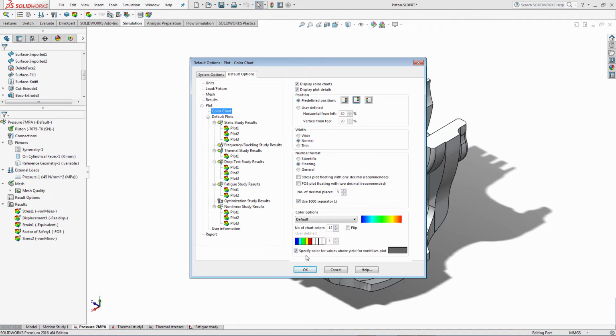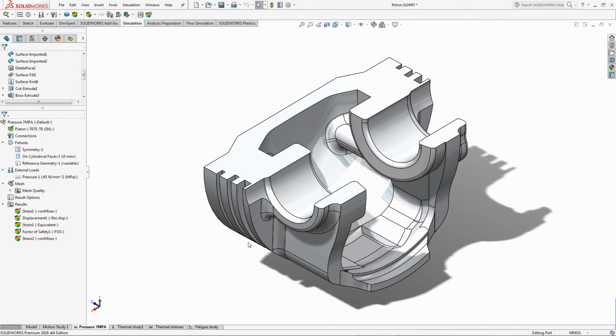And also I have the checkbox for specify color for values above yield stress set, and that's actually a dark gray color. It's a good practice to set these options up front so that it minimizes the number of changes you otherwise might have to make on a particular results plot.